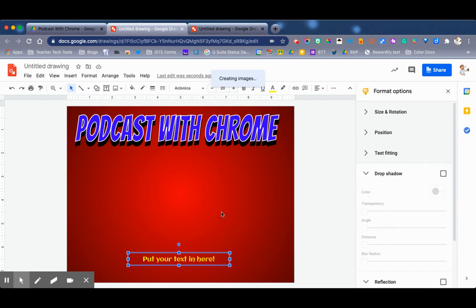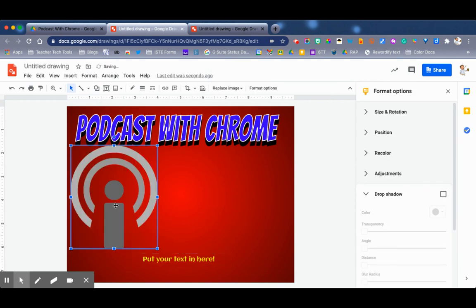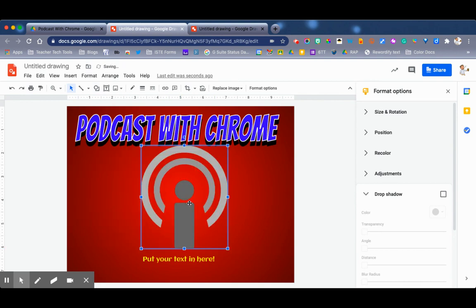All right. Now, there's a whole bunch of different options you can make for getting your icon, setting it back in the background, making sure it looks the way you want. I can help you with that. Same thing over here. You have your drop shadow, just like you did with your text. You also have your reflection, just like we did with our text. All right. So you have a whole bunch of different things that if you want to really get into it, you can.